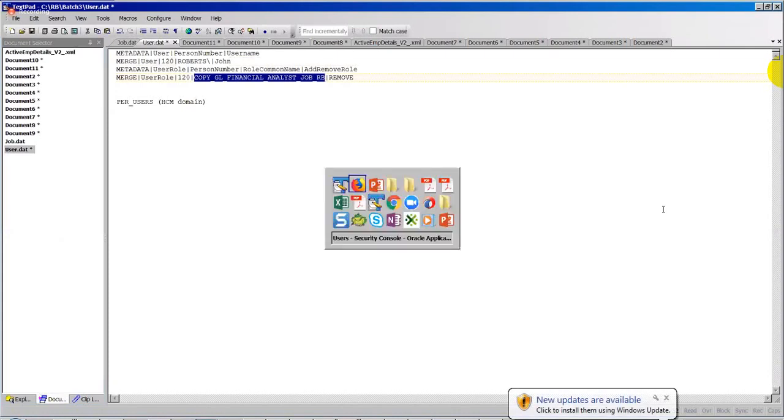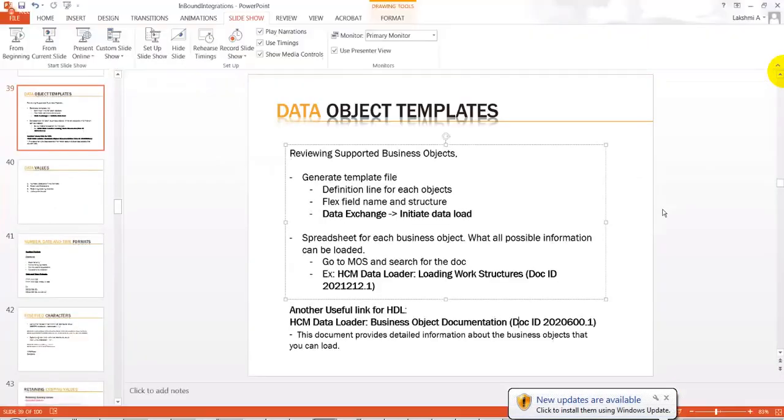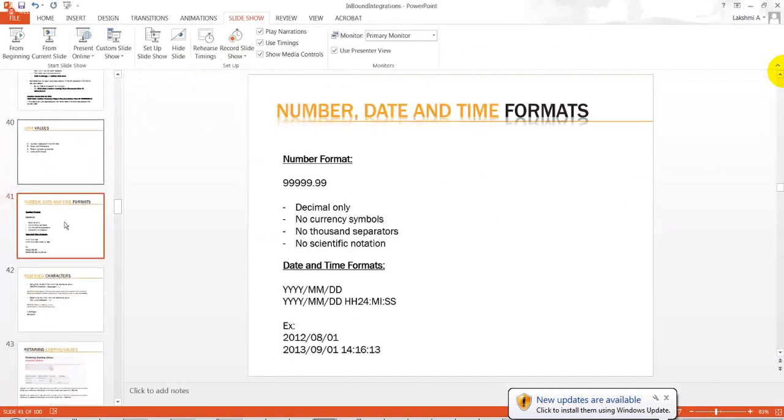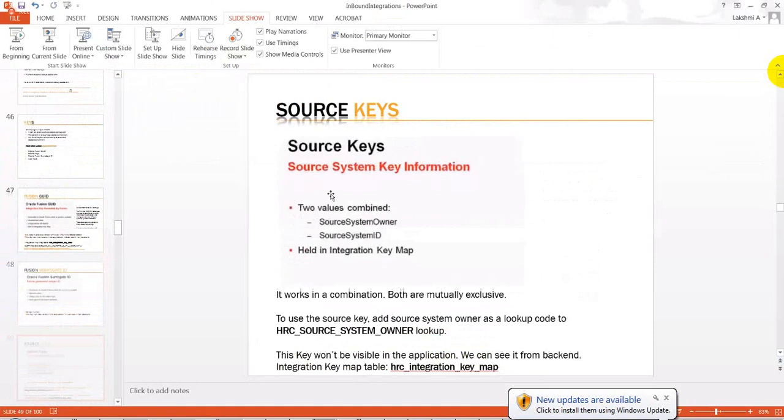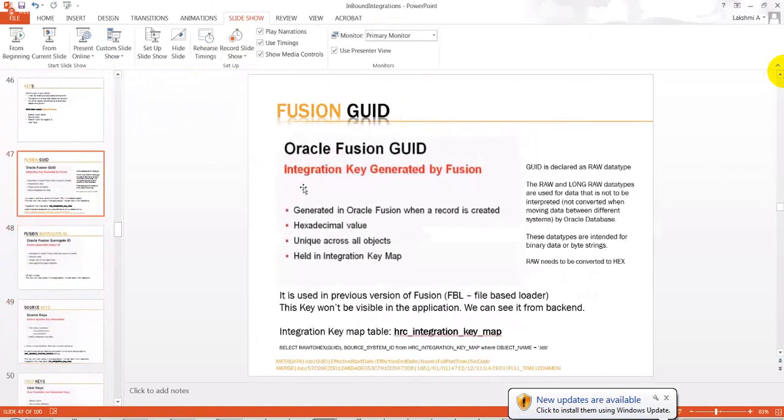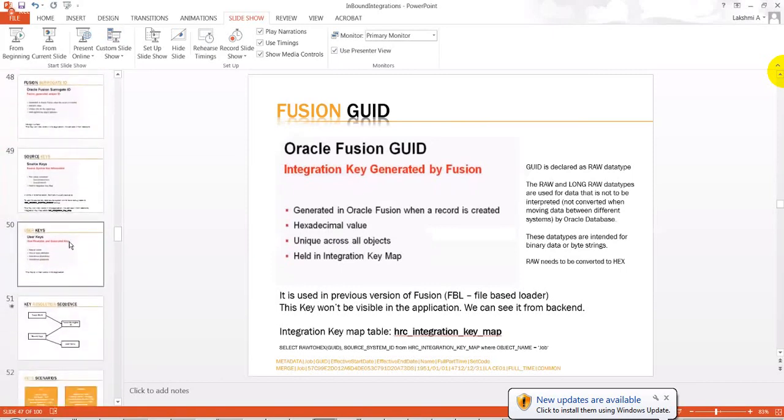Basically I wanted to show you how to load the images, how to load the documents, and I want to talk about a very important concept about the keys, where this is a key point for how the integration works and how to identify what data has to be loaded for any object. It is a very key thing. So tomorrow, for the first 40 minutes maybe, I'll be talking about these keys only and loading data with that.